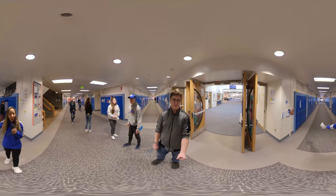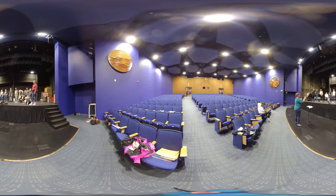Down here is the music hall orchestra, which is going to Costa Rica next year during spring break, and it's going to be so much fun. And also, we have choir, who I know is going to stay in Seattle. So if you feel like traveling and you are a musician, just join something. It's going to be really fun, I promise.